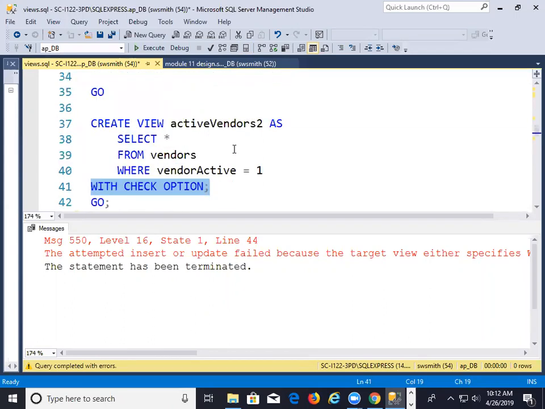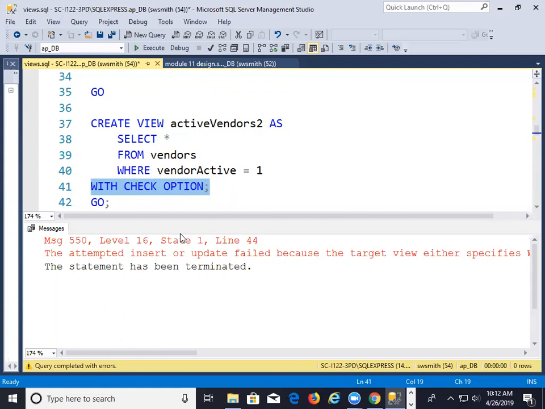Some database products, by default, block you. Most of them have now gone to WITH CHECK OPTION. In some products, at least fairly recently, you had to say when you created the view that you wanted to take the security off, not add it. I think we've gone to this one, where the WITH CHECK OPTION, I know it works this way in Oracle now. If you add WITH CHECK OPTION, that says stop any changes to the data that would change the records that are showing in the view. I can change everything else.